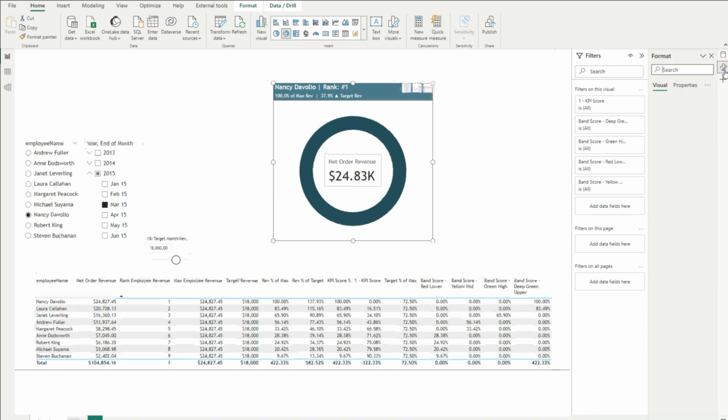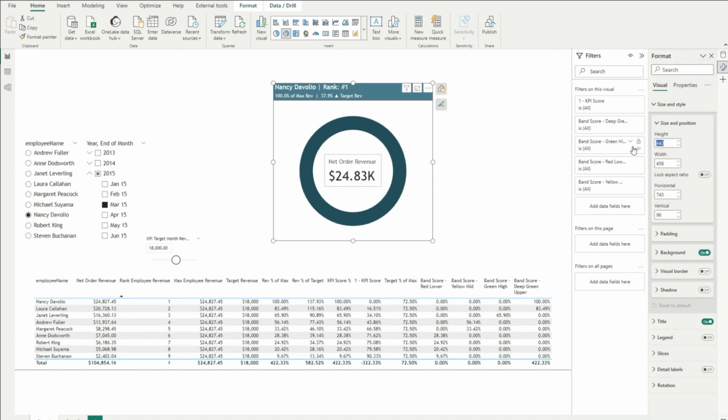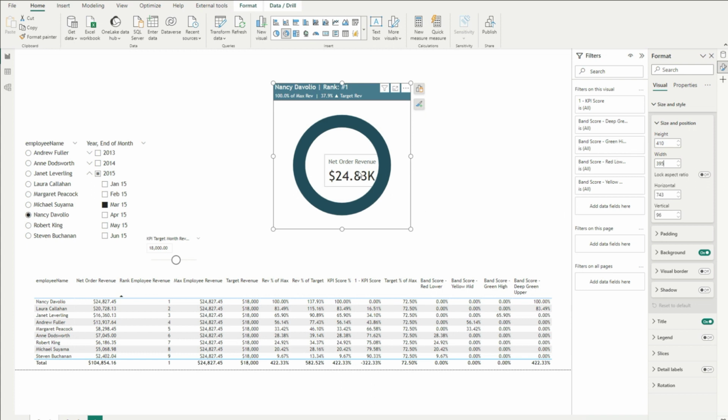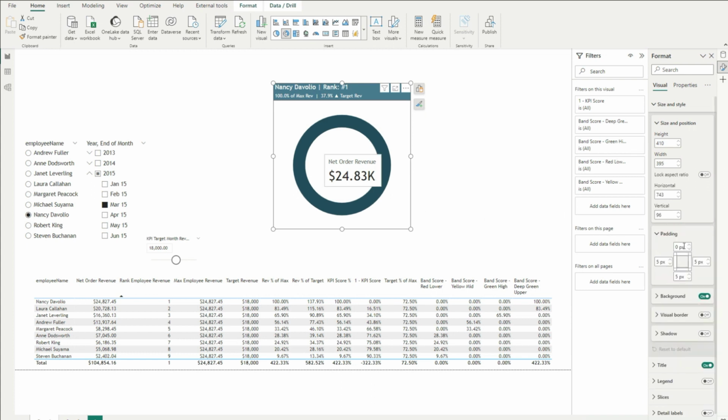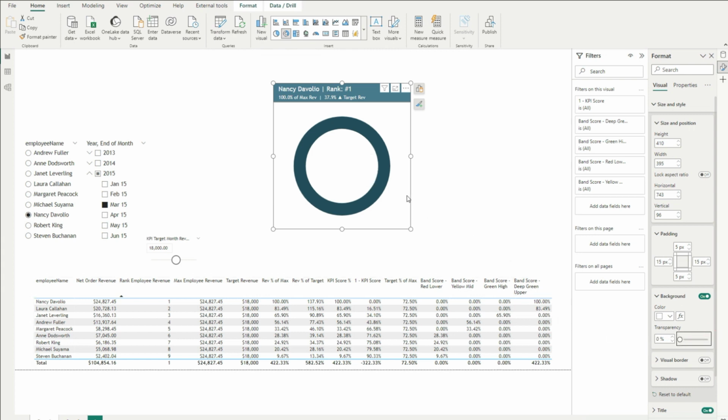All right. So if I go to size and style, in terms of the size, what I want to have is 410. Now you can make this smaller. I'm making it large-ish just for the sake of this tutorial, so you can actually see it on the page, but you can always reduce the size as you need to. Okay, so if we go 410 and I go for padding, I want to have a bit more padding on here, so I go 5, padding in on the right and the left, and background, I'll put a white background in here for the time being.